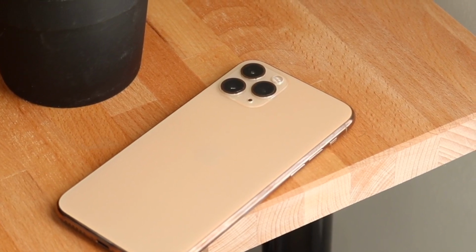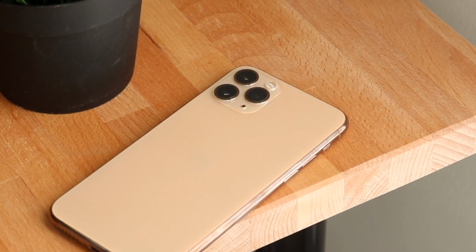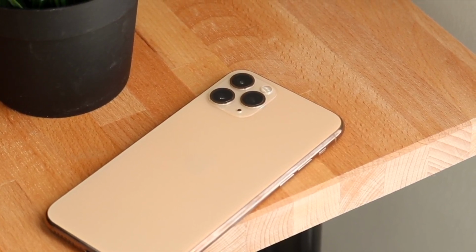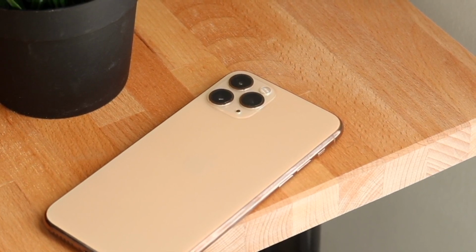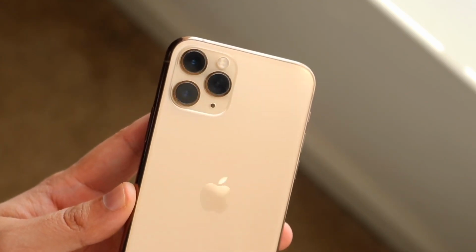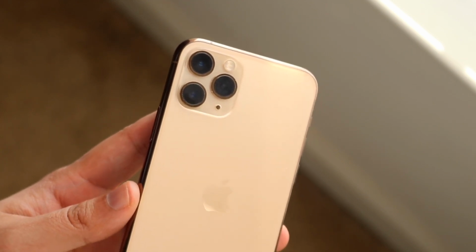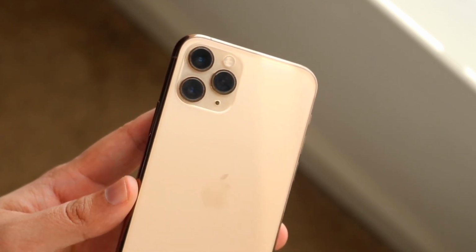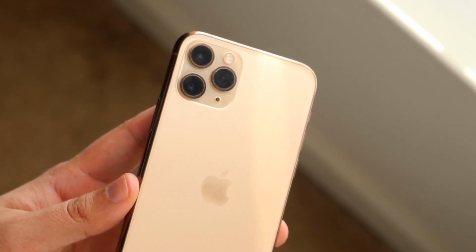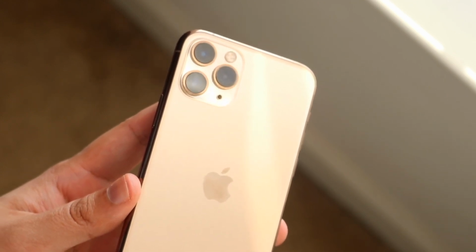This iPhone is going to be supported for so many years that even if you were to pick this thing up next year or a year after that, you're still going to be getting software support. So those are pretty much the main things that happened with this phone. The price tag also went down a little bit in the used market, mostly because of the iPhone 13s. Typically, if you want the best price, I think February, March is the time to wait, after more people end up getting the iPhone 13s and after the holiday shortage and all those iPhones not being shipped. You should be able to pick some iPhone 11 Pros up for much cheaper in the used market.